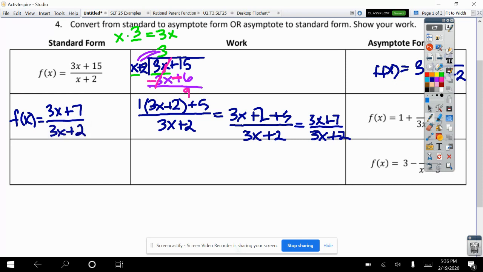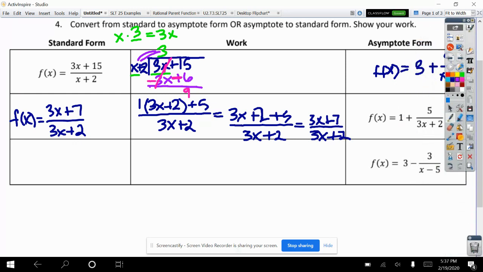All right. Last one. Again, we're given something in asymptote form. So I take the whole number, which is 3, multiply it by the denominator, which is x minus 5, and then plus the numerator. But in this case, there's a minus sign here. So instead of doing plus the numerator, we can think of it as plus negative 3. We'll just keep the negative with the 3, or we can just write minus 3. We don't need to write plus a negative. It's the same as subtraction. And then we keep x minus 5 in the denominator.